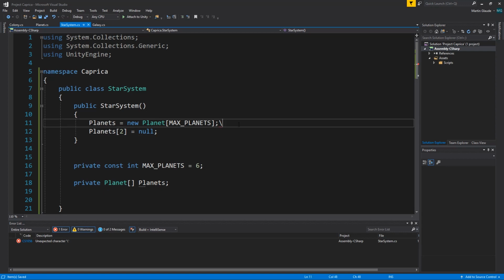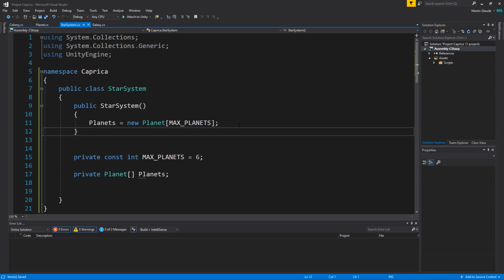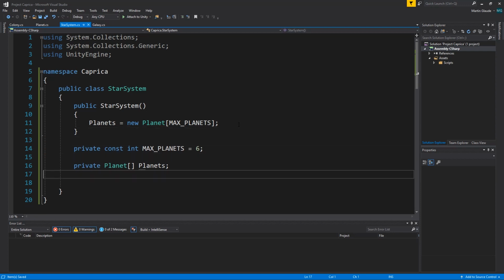And that's fine. When you instantiate this, it's going to be an array of null planets, and we'll populate some of them. And that's all there's going to be. I think that's going to be a very simple way to go about it. So, in fact, it will be very rare for a star system to have all 6 planets, I will suggest. It could probably happen. We'll have some sort of random system for populating these planets.